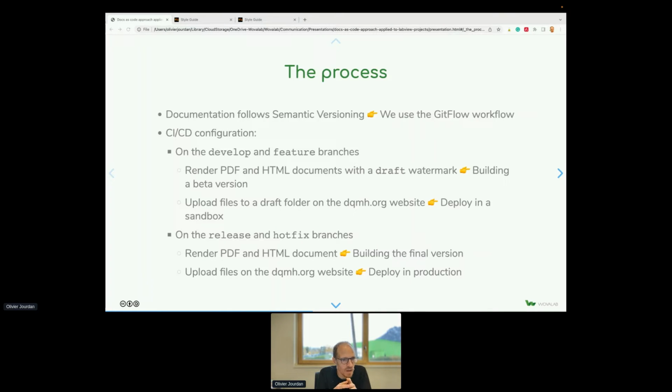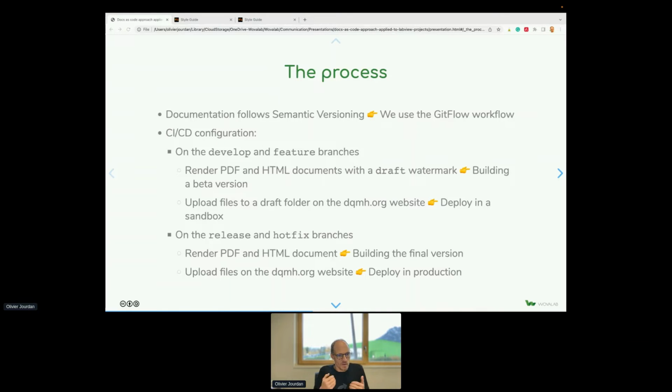When we push something on develop or feature branches, we render the PDF and the HTML document with a draft watermark. This is kind of building a beta version of the documentation. And we upload the files to a draft folder on the documentation.org website. This is kind of deploying the beta version in a sandbox, so we can check that the documentation is correctly rendered, and so on.